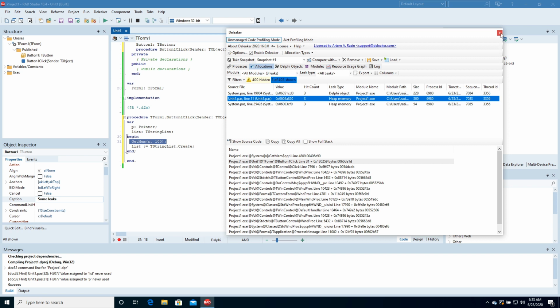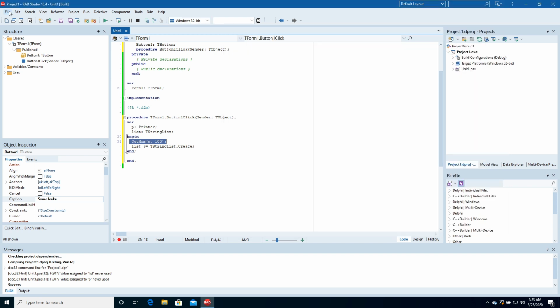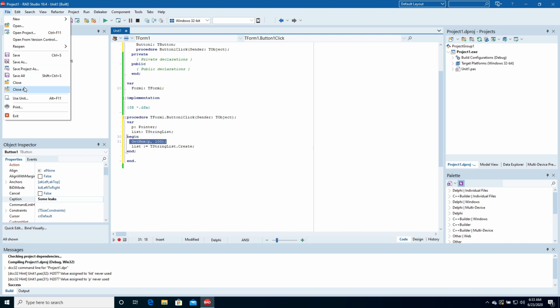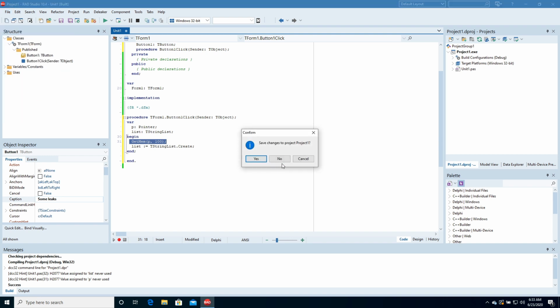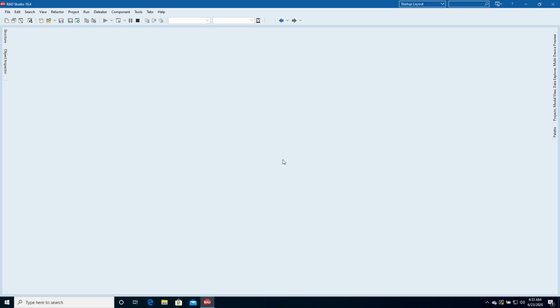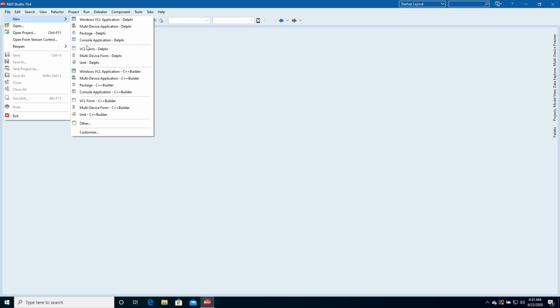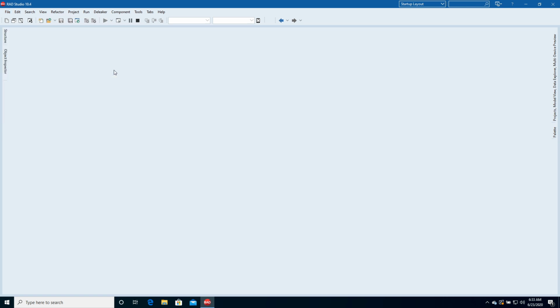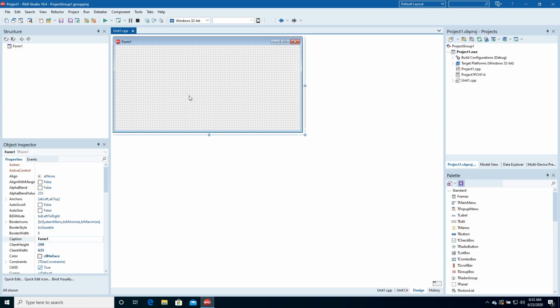Let's close Deleaker, the project, and create a new similar application in C++ Builder. The project is ready. Build it and run.